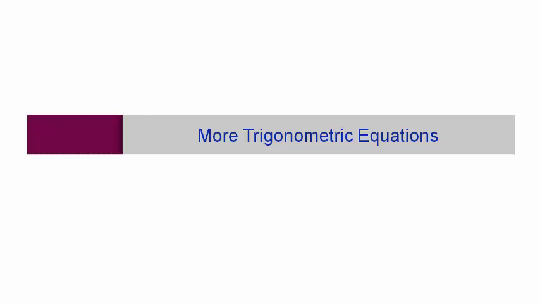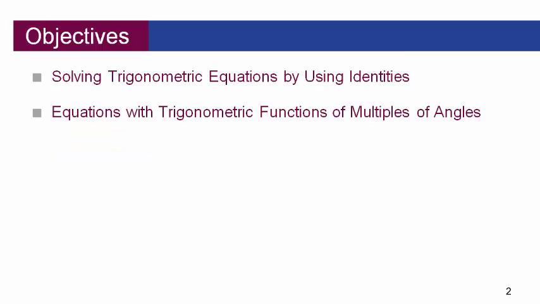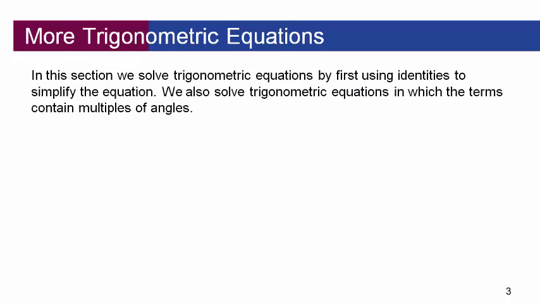Welcome to our discussion of more trigonometric functions, trig equations, part 2, electric boogaloo. All right, what are we going to do this time? We're going to solve some trig equations by using the identities, and then we're going to tackle some equations where we have multiples of angles. So instead of just sine of theta, we'll have sine of 2 theta and 3 theta and things like that.